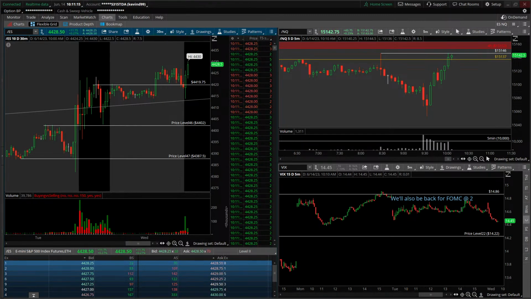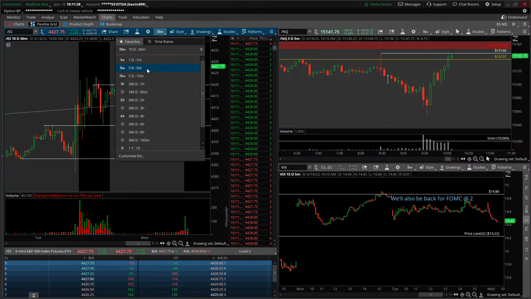You can do this on SPX as well. The only downside is you've got to really pay attention to what your time decay is on those contracts, and that will make your decision on what strategy you're going to use, whether it's going to be a condor or a strangle.